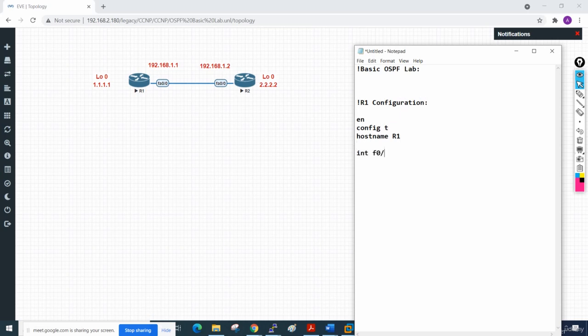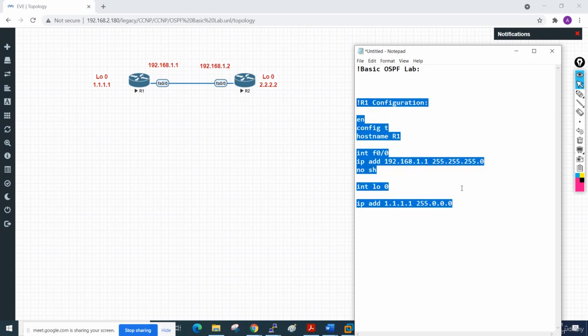Interface FastEthernet 0/0, IP address 192.168.1.1 255.255.255.0, and we will write no shut here. Okay, and we have another interface, interface loopback 0. Then we will write IP address 1.1.1.1 and 255.0.0.0. Okay, this is the configuration for R1.